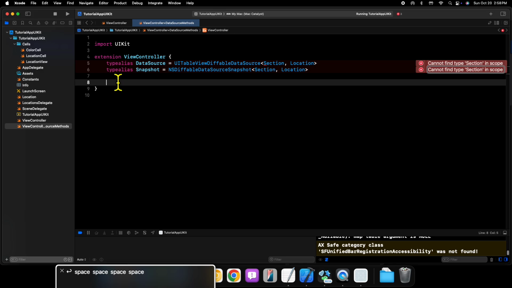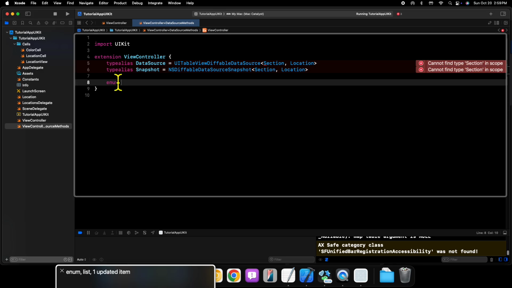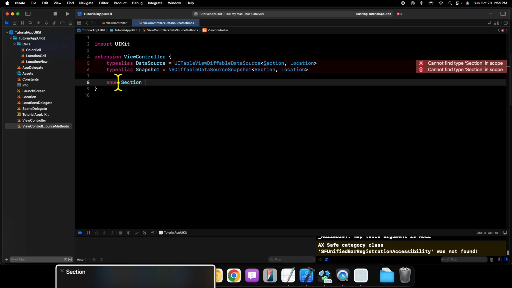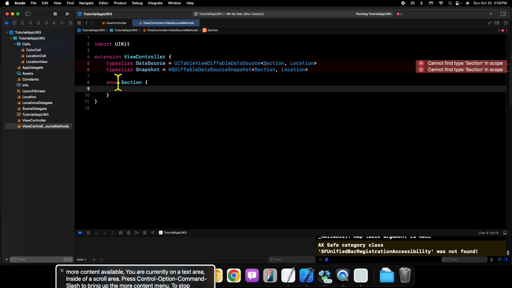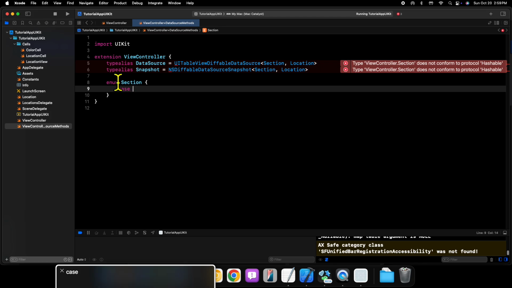Section is going to be an enumeration to make it easier, because an enum is hashable on its own. So we can say enum section, and because we're only going to have one section in this table, we are going to say case main and leave it alone.